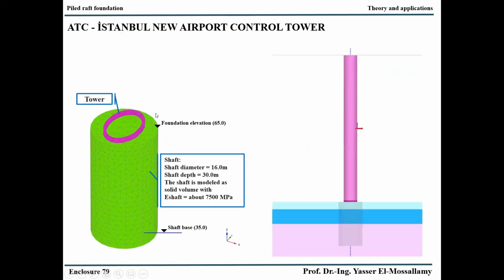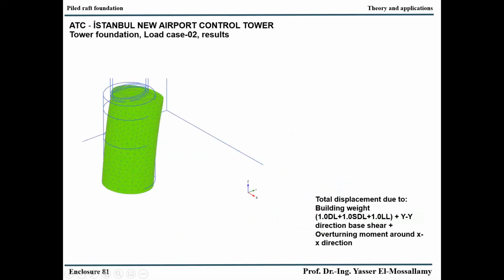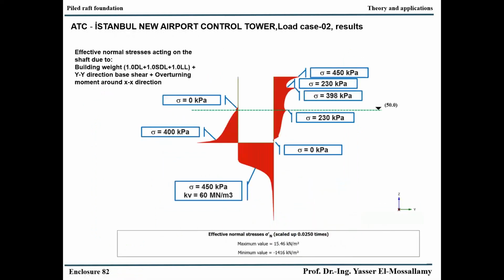You see a huge shaft with diameter about 16 meter, depth more than 30 meter, and we apply the structural engineer's calculation. He calculated the seismic very accurately, but at the end he gave us quasi-static horizontal forces at a certain height of the tower. That means we have here horizontal forces, moment, and vertical forces of the own weight of the tower. We model it, we check the condition under working loads without seismic effect and also with seismic effect.